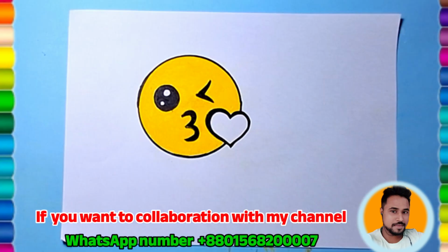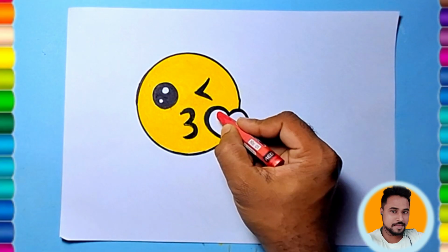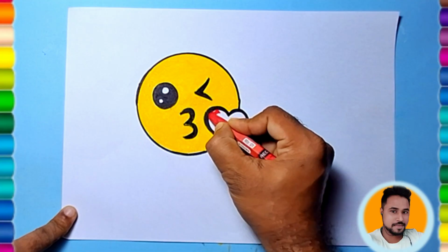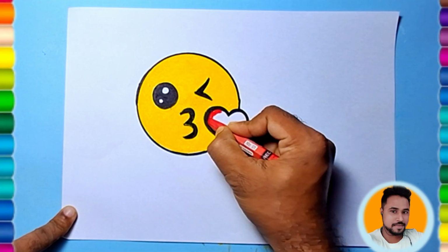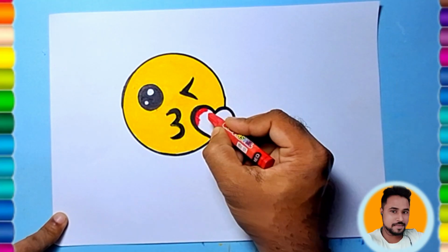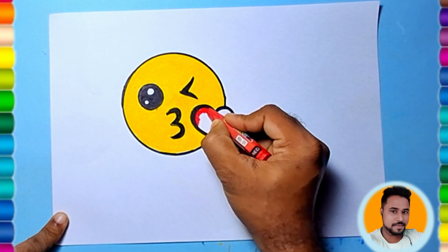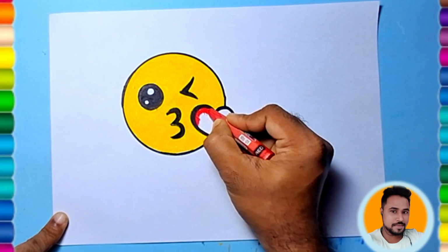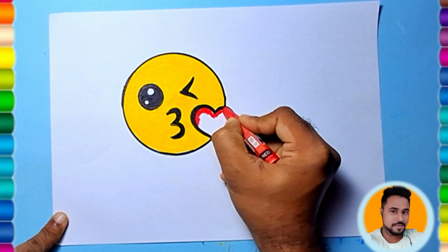Circle color is finished. So dear friends, now I color red color using the love reaction heart shape. We also color this picture's borderline first. Okay.